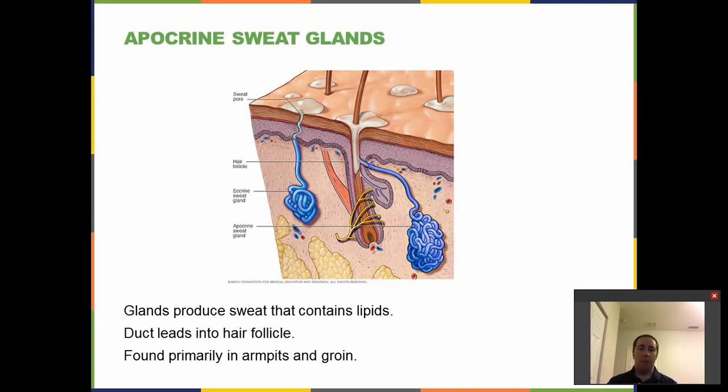Now, you have to remember the difference between the eccrine, merocrine, and the apocrine sweat glands. You have to know which one is which. The way I remember this is that apocrine sweat glands make you smell like an ape. So if you can remember, apocrine sweat glands make you smell like an ape. These must be the ones that have the lipid, and they're the ones in your armpit. And by process of elimination, the merocrine or eccrine sweat glands are the other ones that just give off normal sweat and don't make you smell.